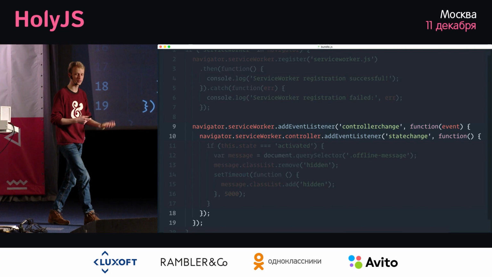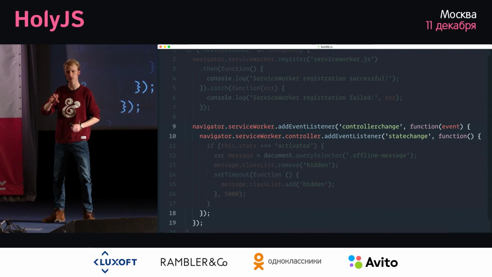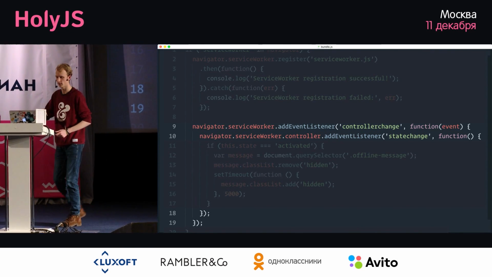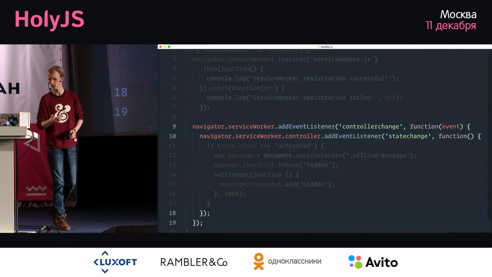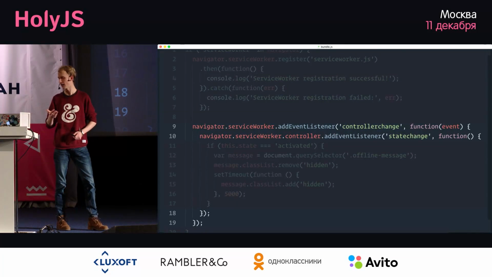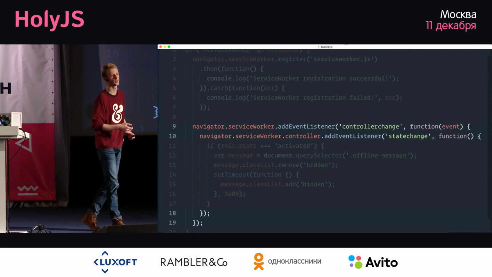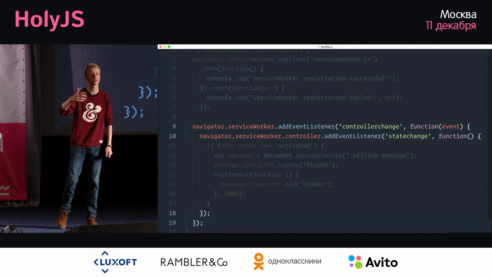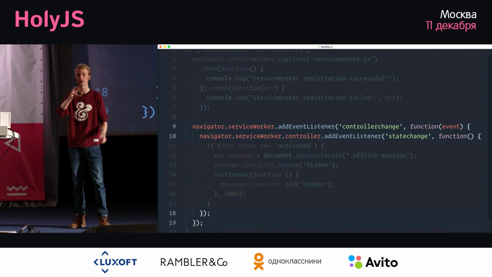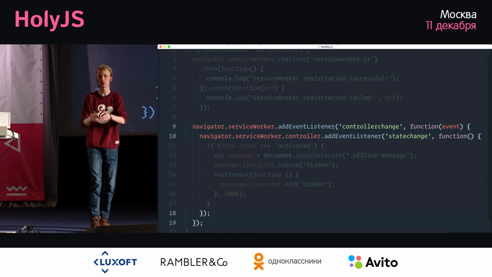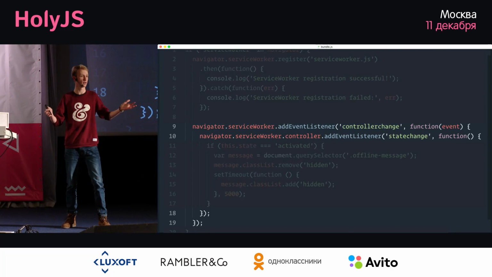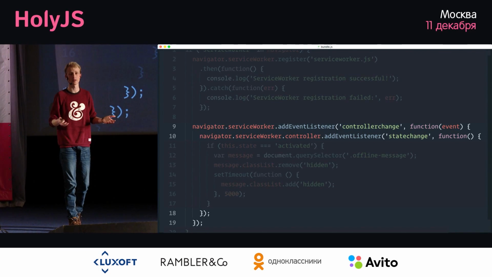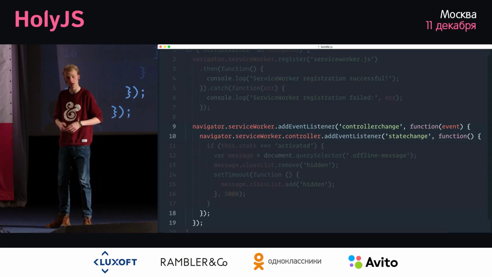And then we'll listen to the state change event. Now, the state of a service worker can be one of five things: installing, installed, activating, activated, and redundant. So you can listen to those states and react from your application based on which state your service worker is in, right? If it's redundant, display the user message, hey, this page is no longer offline available. If it's activated, you say, hey, the page is offline available, right? You can now download this and open it when you have no network connection. So that's what we're going to do.